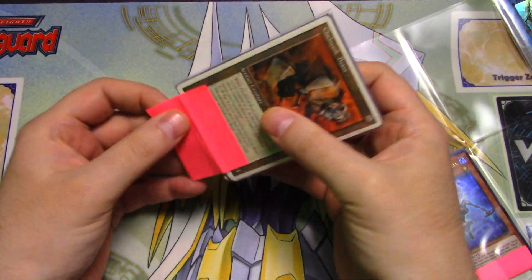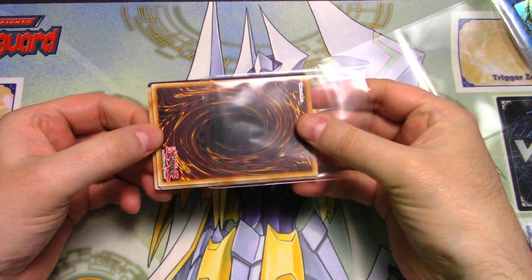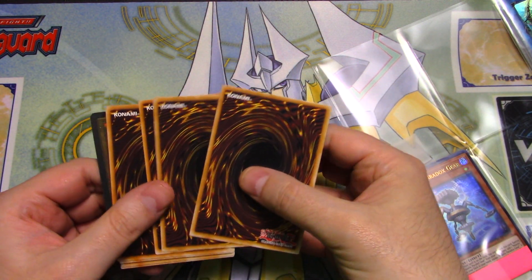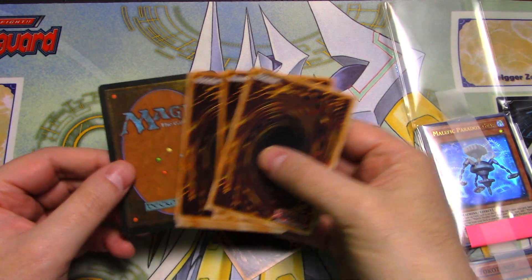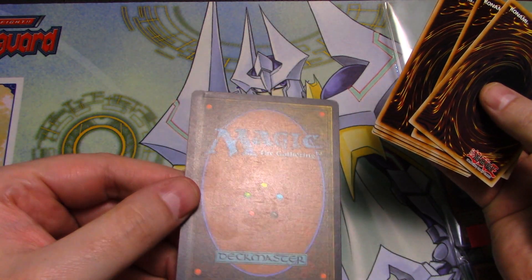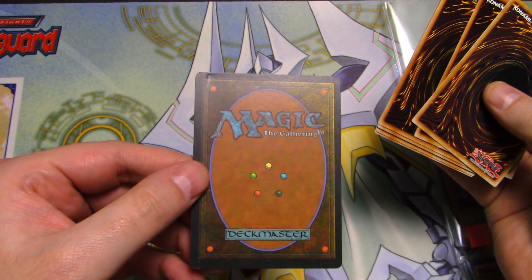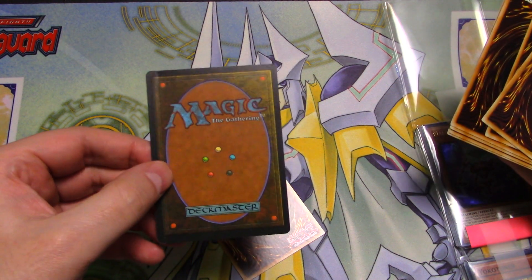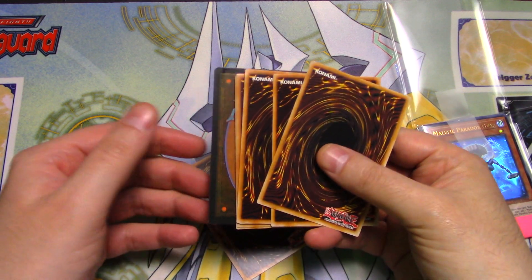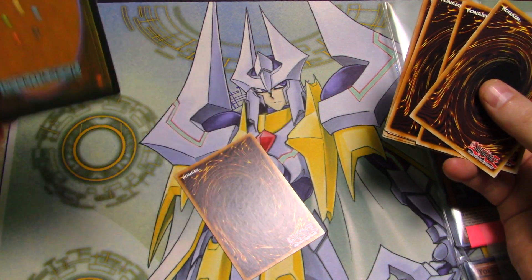Let's take a look at the first one here. Got some Magic the Gathering. So far, there's a few nicks here and there. The corners here look bad. Oh no, look at what happened to this card — look at that bend. That sucks. Don't mix and match Magic and Yu-Gi-Oh cards. They're different sizes, and if there's a little pressure put on them, which happens in the mailing process, this is the kind of thing you're risking. That card is worthless now. Mostly worthless.